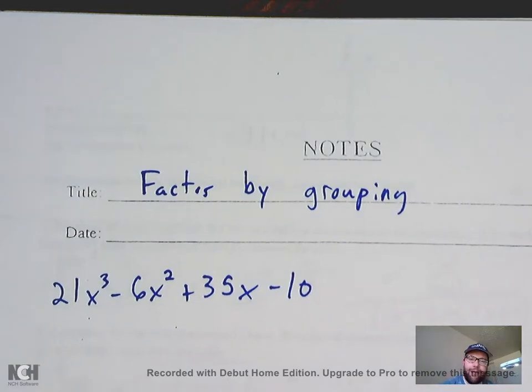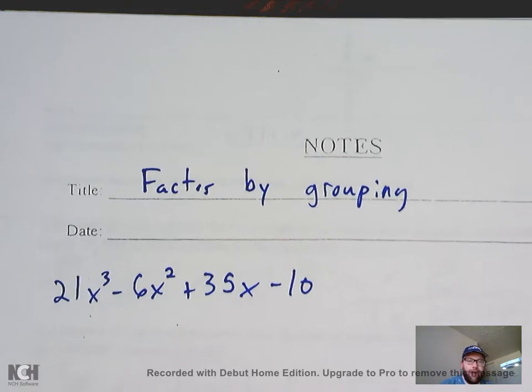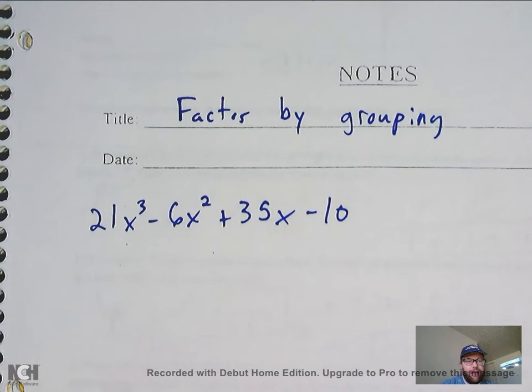We are going to be talking about factoring by grouping today. To factor by grouping, this is where we group our polynomials so that we can easily factor it into what we call the quadratic form, right? So that's where we're into two groups of binomials that are multiplying with each other.